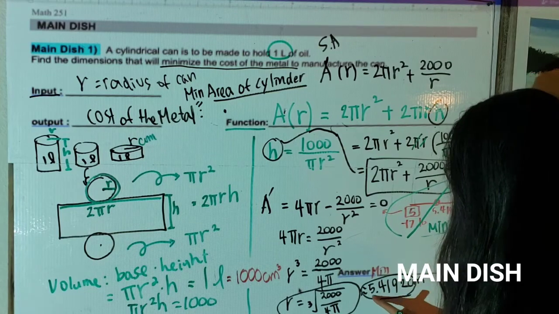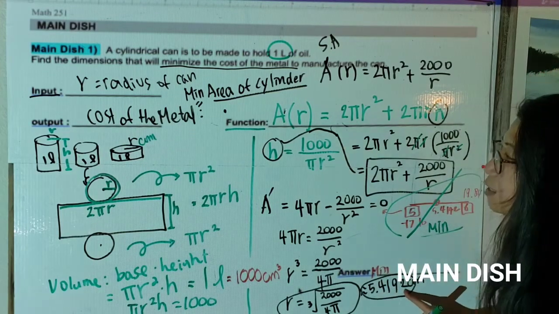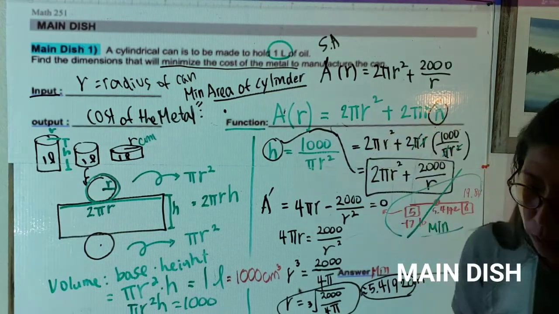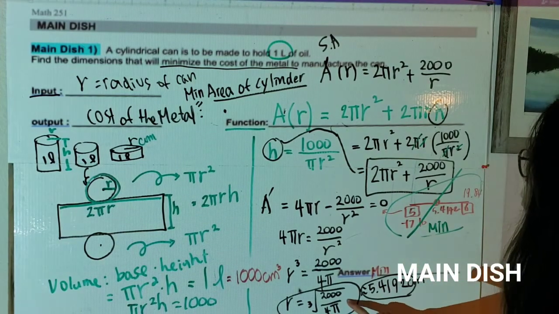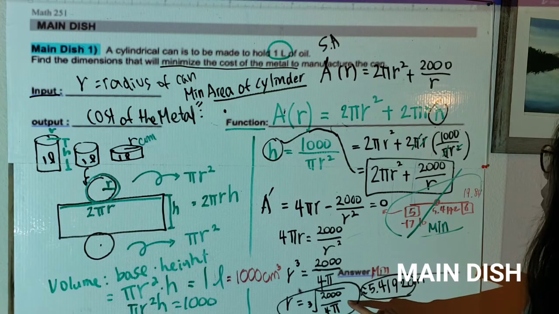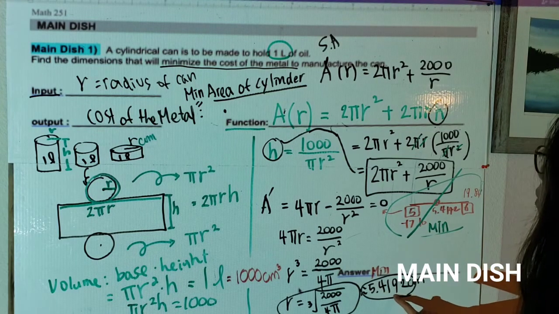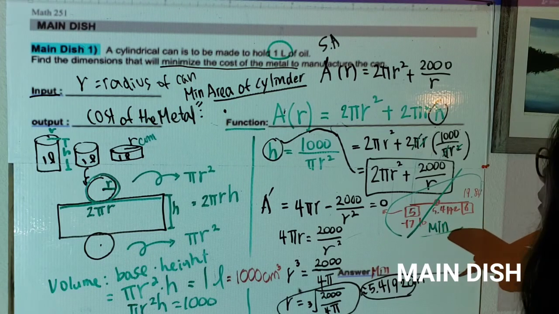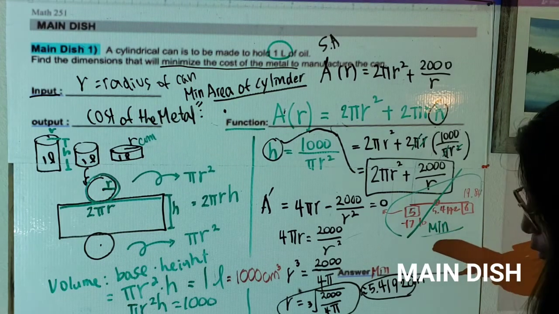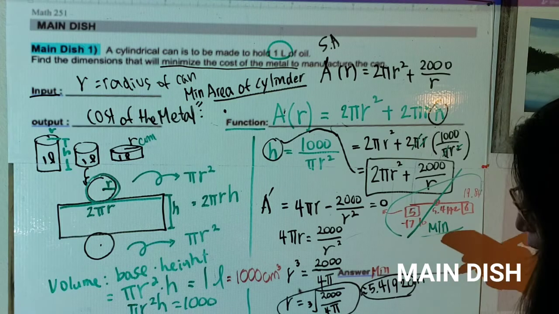We did not answer yet, because the R value is this. When R is 5.4192, all we need to do for the surface area is plug in here. So let me use that number. If you put in this number, that will be the perfect answer, and if you put in the rounded one, it's going to give me a rounded answer, right? So 2 pi, and I will just use 5.4192.